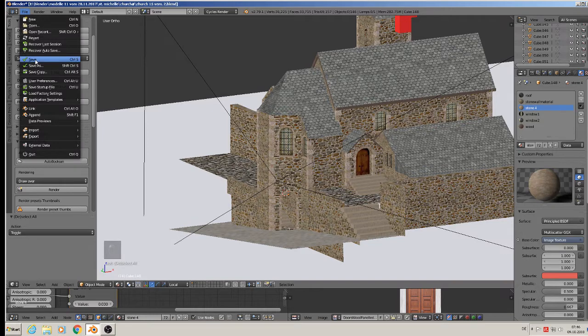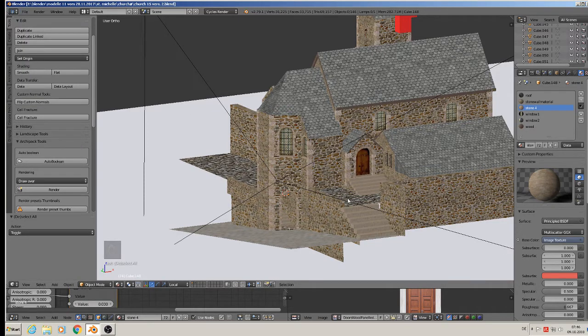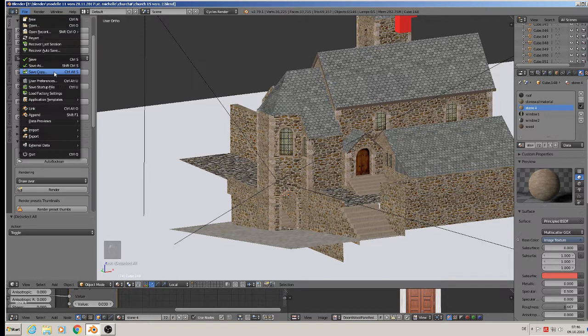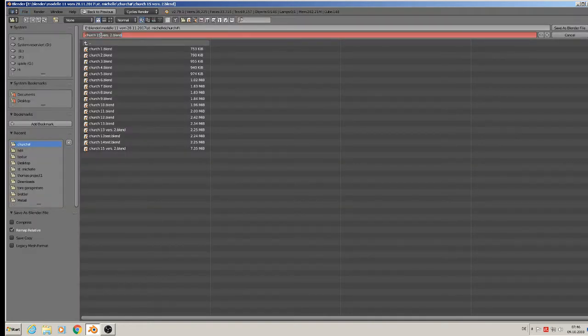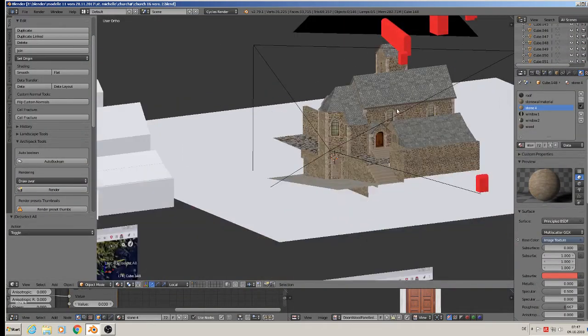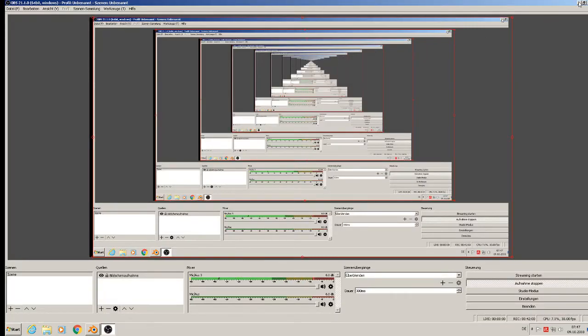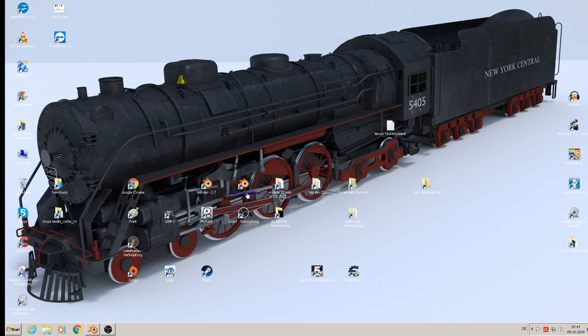File, save. Now is the step to make these rain pipes there. So File, Save As 16, a new weird number. And that means we have in our first project the house that we did there.